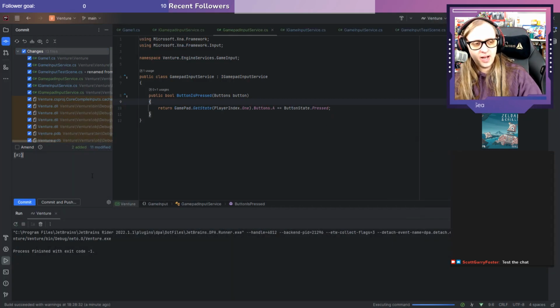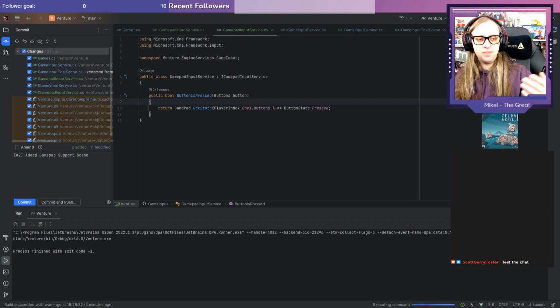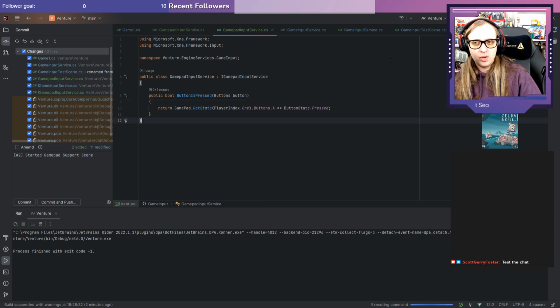You don't need the square brackets, but you just need the hash. And I can say added gamepad support scene, maybe. Or started. I'll say started. It's not full on yet. We're going from there.